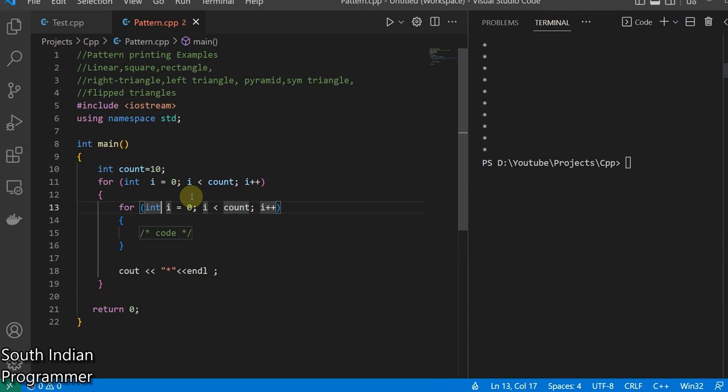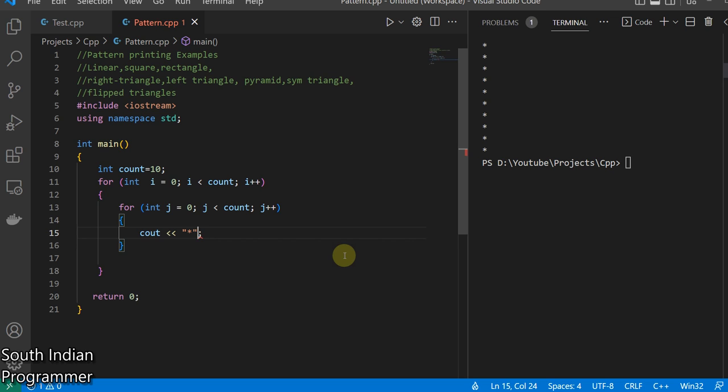Here also I'm making it int, and the iterator I'm giving as j, and since it is a square, the rows and columns are the same, so I'm giving the same count, and I'm pasting this cout here.